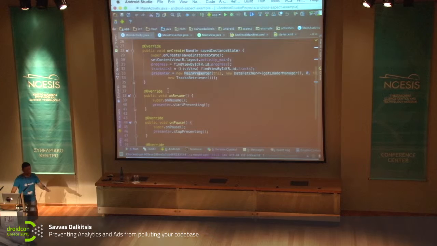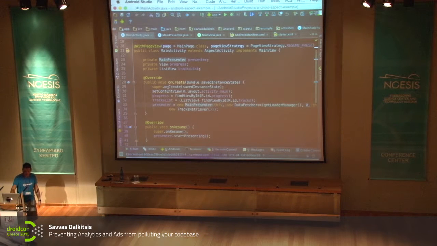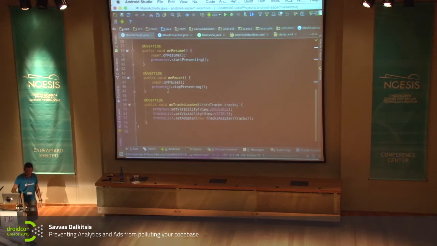Our views, which are activities, do not contain any business logic. We strive to make all our activities be as simple as possible with no branching. There are no ifs, there's no complicated business logic. We might sometimes do some view-related logic, like if you receive a view from Android, you have to check for nullability. Sometimes you get this weird callback. There's a callback called a new intent, which might sometimes give you a null intent, which is very odd. So things like that are very specific to the view we might check for. But we're not doing crazy things like, oh, is Google Play services available? We don't do those things in the views. We do them in the presenter by using business classes.